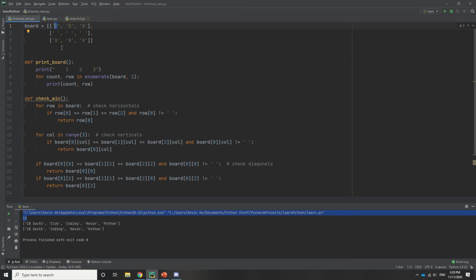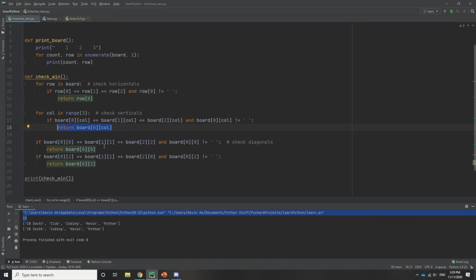Right, because column is going to be assigned 0. So 0, 0 is obviously this column here, the first column, and then it goes to 1, 0, this value here, and then 2, 0 is this value here. And then finally I want to check if the first value is not empty. So if it's empty, obviously no one has won. But if it's 3 of the same in a row, then someone can win, because this is going to work if it's 3 in a row. We went over that before. And then I just returned the first value.